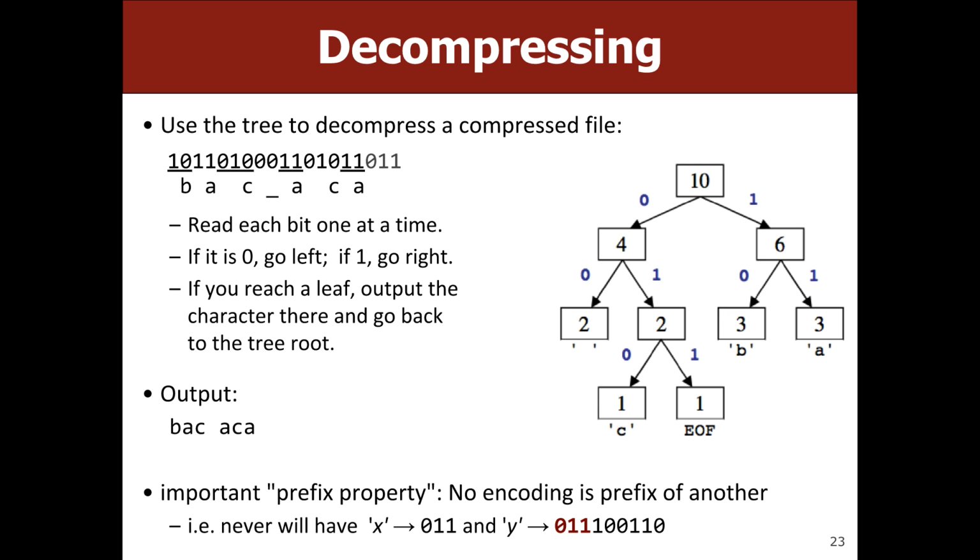One thing that's good to note about Huffman is that you will never have a prefix that's a valid encoding for a character, right? So you can't be in the middle of your tree and wonder, do I stop here and output this character, or do I keep going? All the valid characters are leaf nodes.